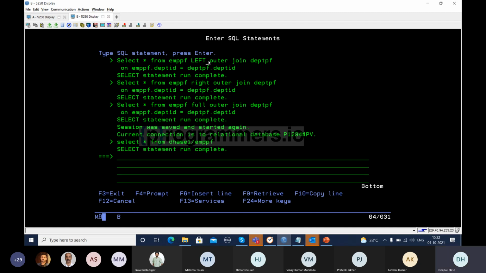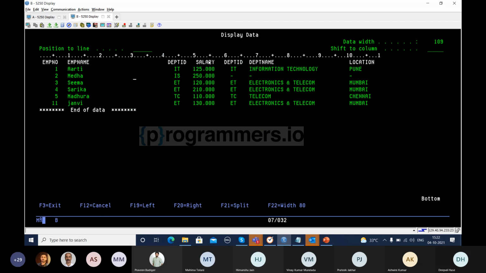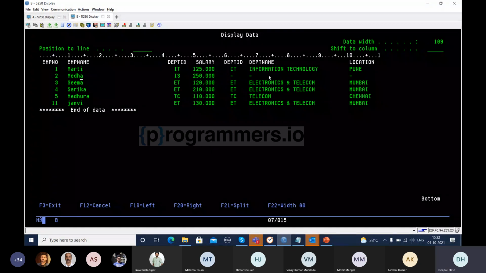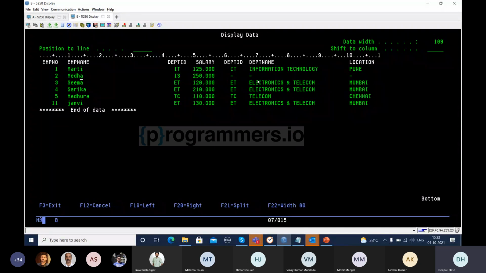Here I am using the SQL query only. In this result set, it is showing all the records from the left side table. Since there is no matching record in department PF, it will show null values here for that record. It is left outer join, so all records from the left table will be presented here.